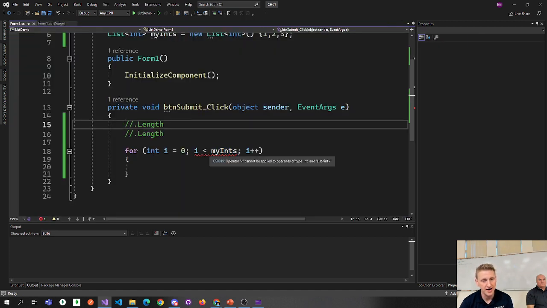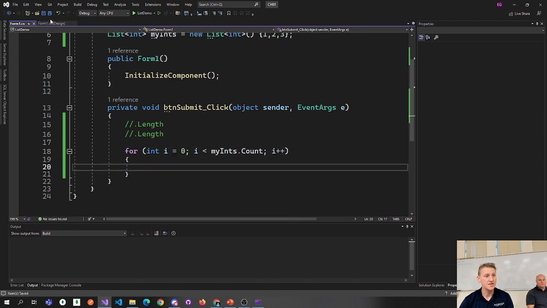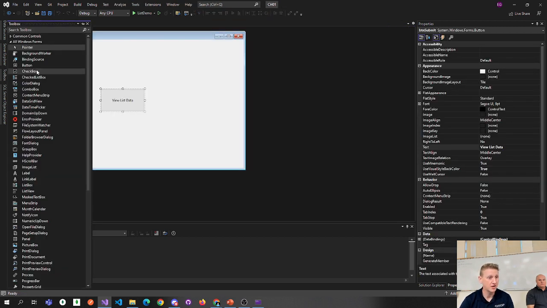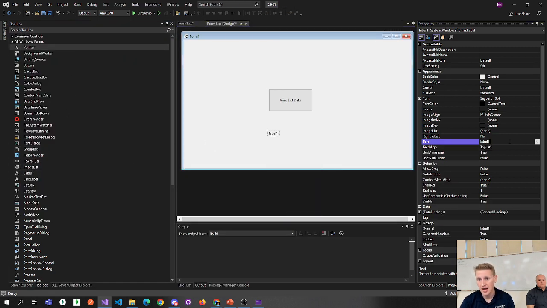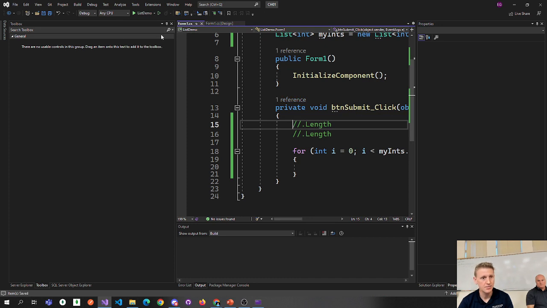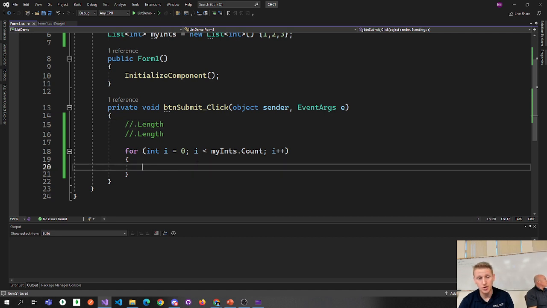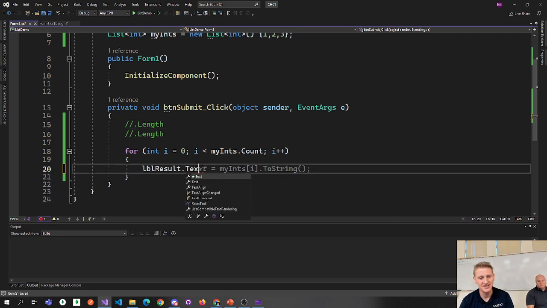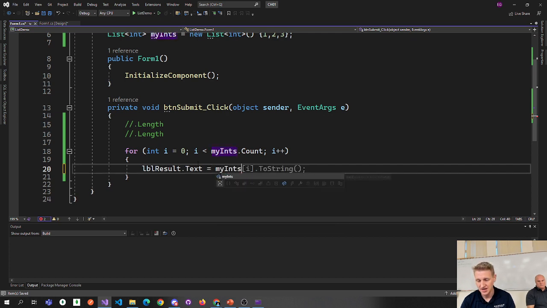Well, before I do that, I'm just going to loop over my ints.Count, and I'm going to put a result label. So I'll go into my toolbox, drag and drop a label, and delete the text. I'm going to call this label result. Let me bring this back, and I'm going to loop with label result dot text equals my ints sub i to string.